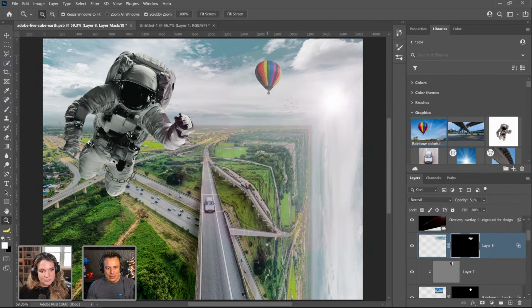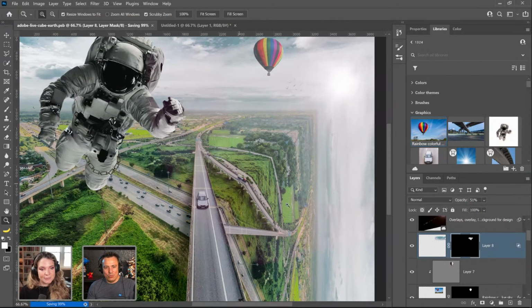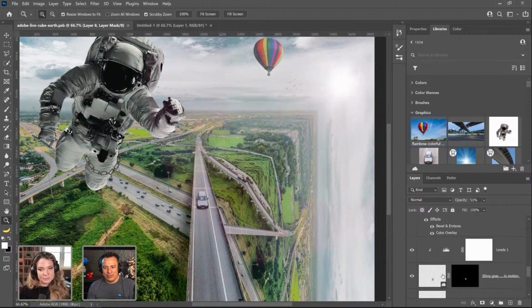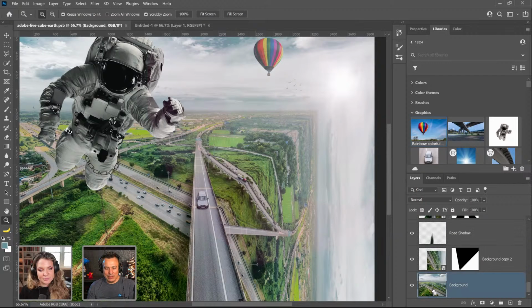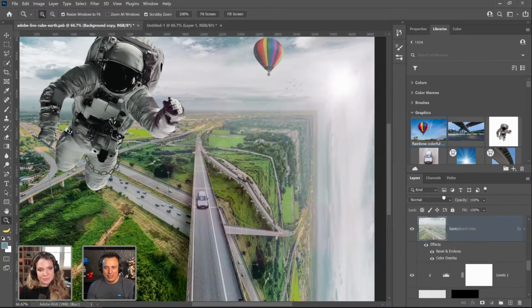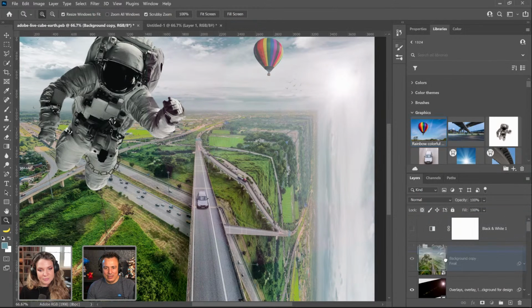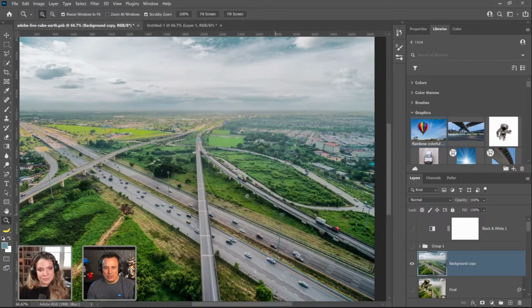Cool. So yeah, we were talking about a road coming. You know what, Anna, we might be able to use the road that's already here. Let me just see what we have. Maybe we can use this road if I Photoshop it. Or maybe we could just build towers going down.